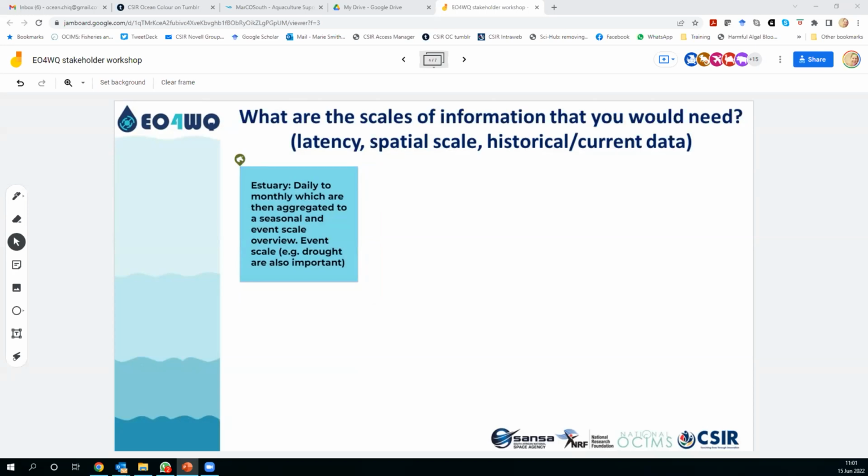Is it the type of information you want as soon as possible, or are you more interested in a long time series of historical information being available? Once again, I'm thinking in terms of research scientists, so there could be way more answers than what I've just mentioned.